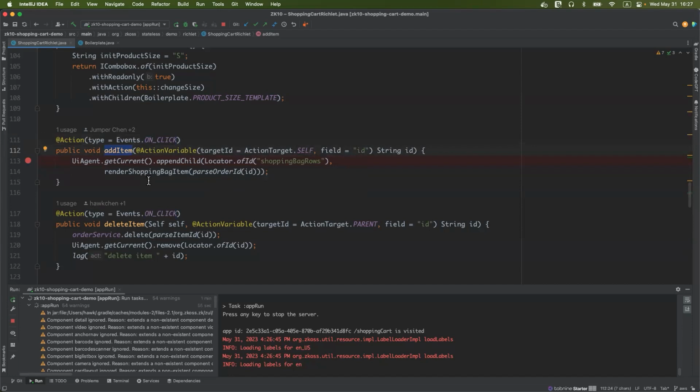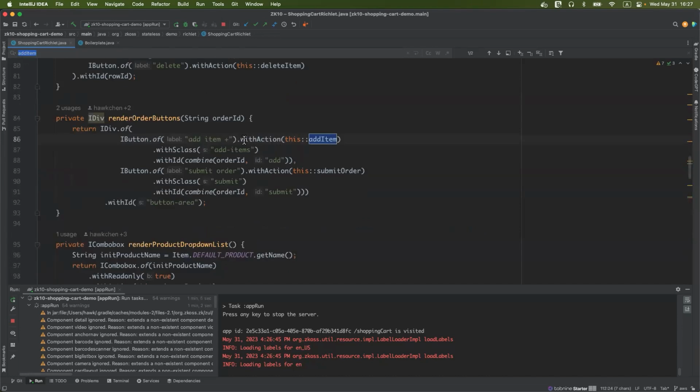But how do we register this? If we search, you can see there is a withAction on this add item. withAction is the method to register an event, which we call an action handler here.